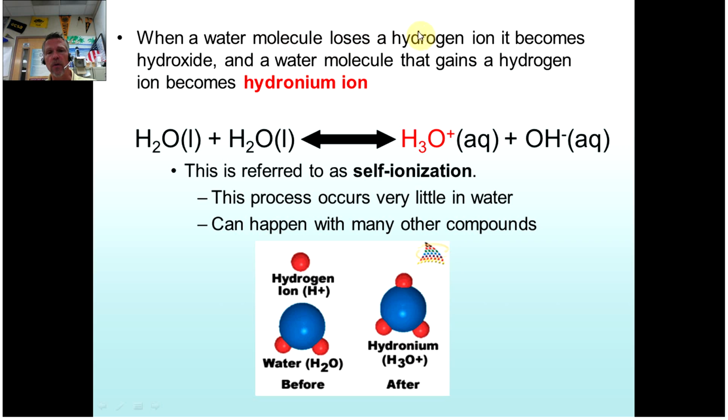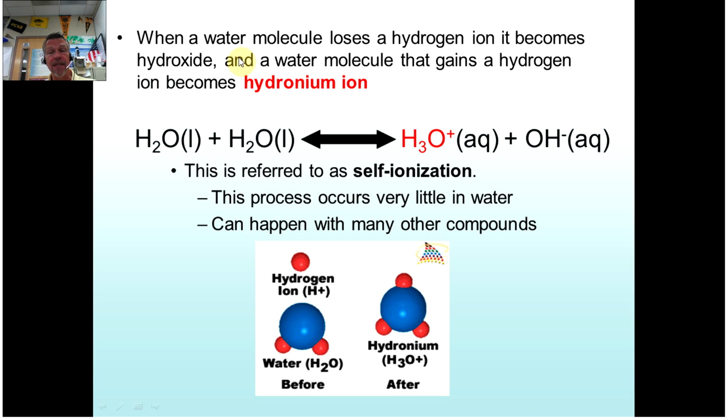When a water molecule loses a hydrogen ion, what's left behind is a hydroxide ion. So there are two important players when it comes to acids and bases: hydrogen ions and hydroxide ions. That's OH minus for the hydroxide ion, and we're not actually showing it here, but H plus.